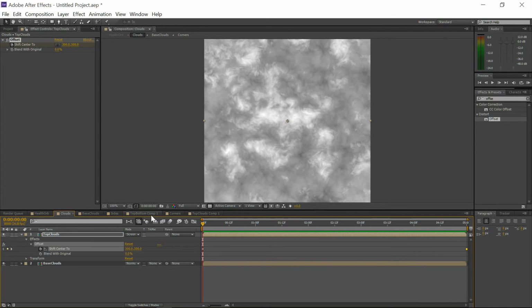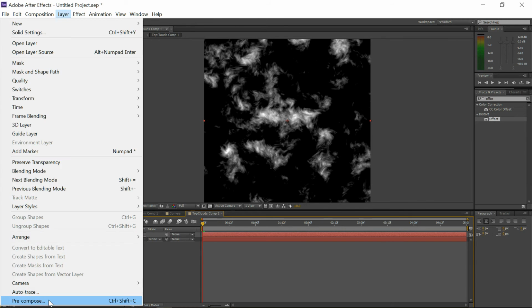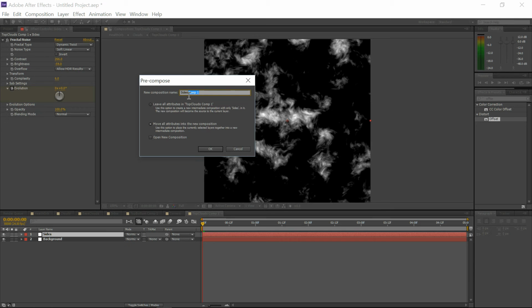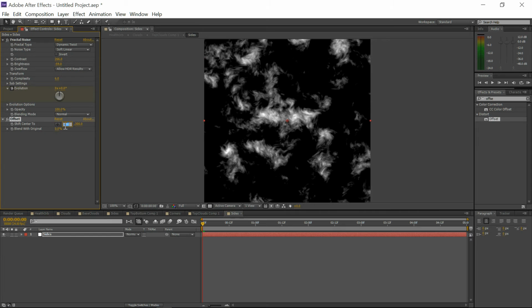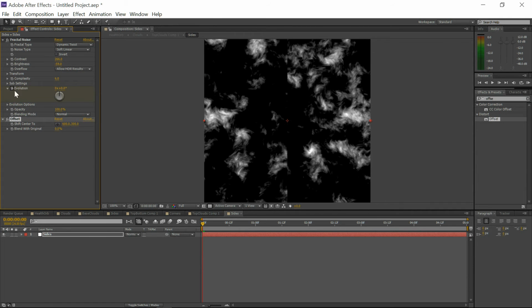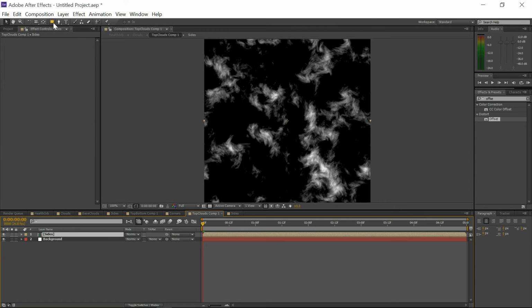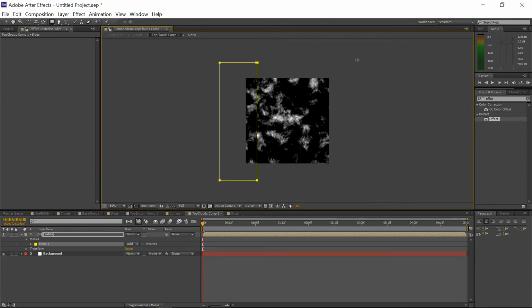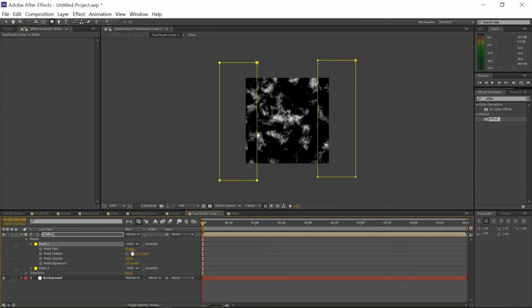So we'll come to top clouds, and we've got the background there. We'll duplicate that, rename this sides, and we're going to go through the exact same process that we did for the background ones. So there, offset, change this to 600, and make sure that the evolution options will go random seed 1. We'll come back down to top clouds, and we're going to just mask out the edges. Nice feather.